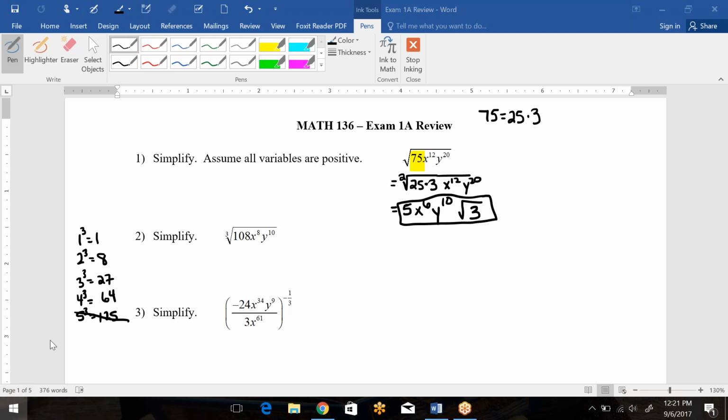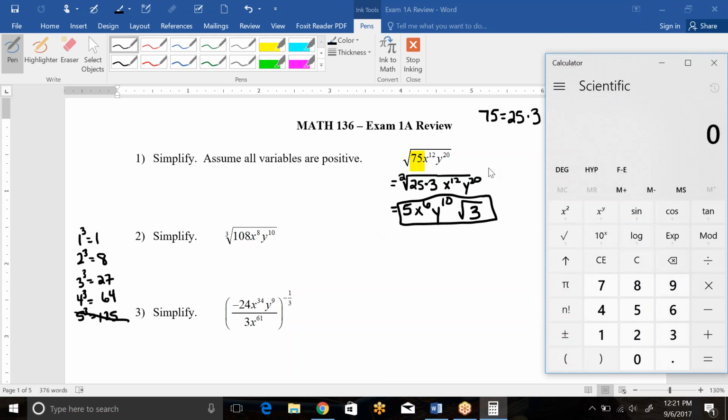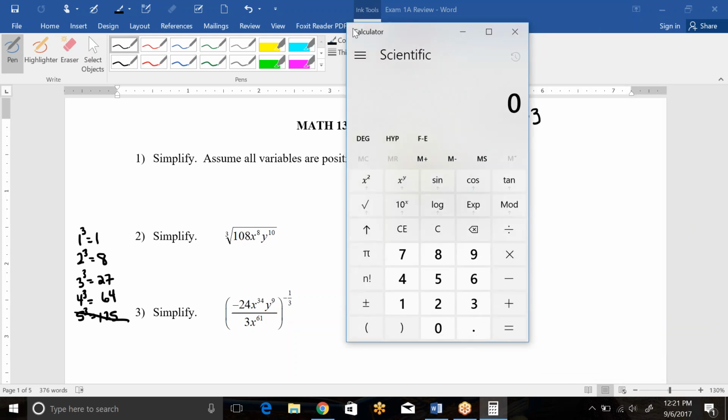So you would take just a calculator. This is how you would figure out the biggest perfect cube that could go into 108. And I always start with the biggest one that I've got that's under the 108.